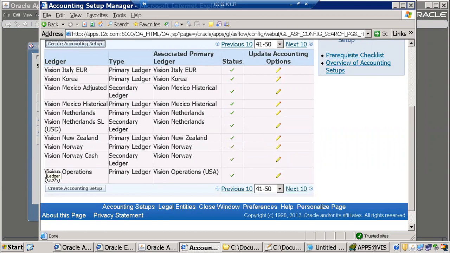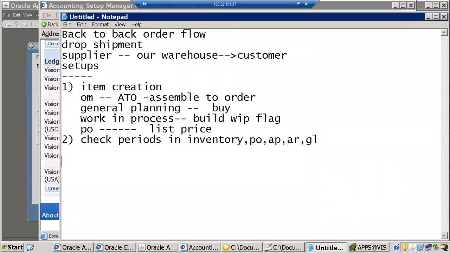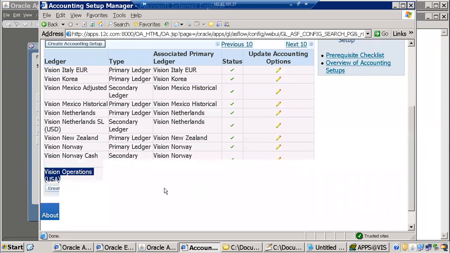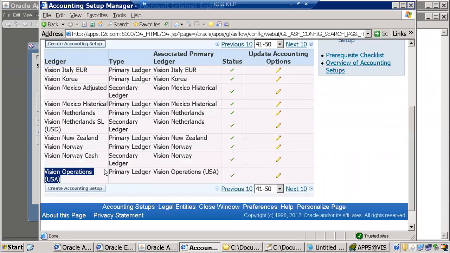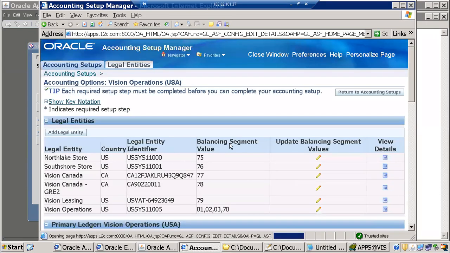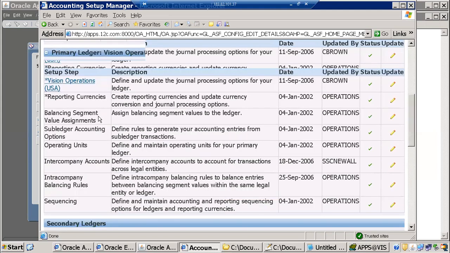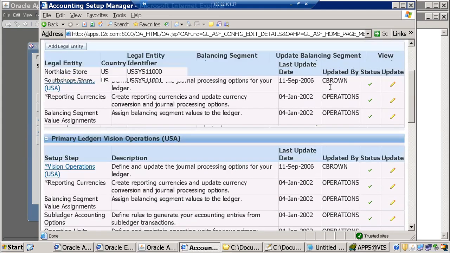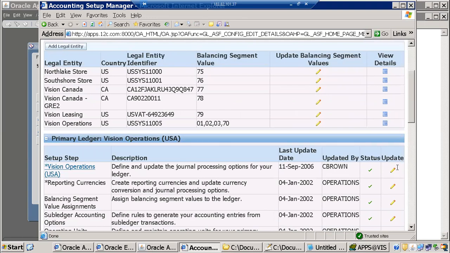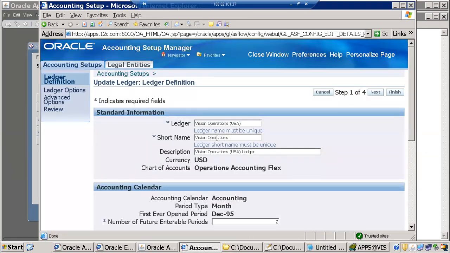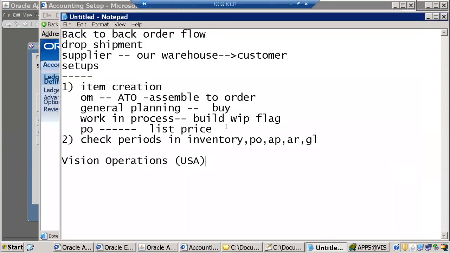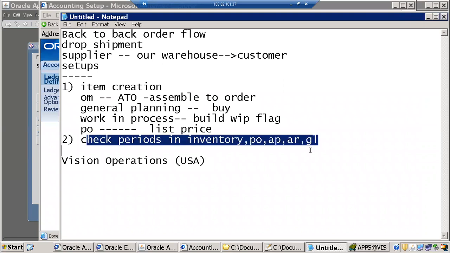It's there, right? Vision Operations. Right now there is not much dependency on this GL, but still I'm checking why it is changed. See, they have updated with this user. Fine. So overall, we have completed the second step also.